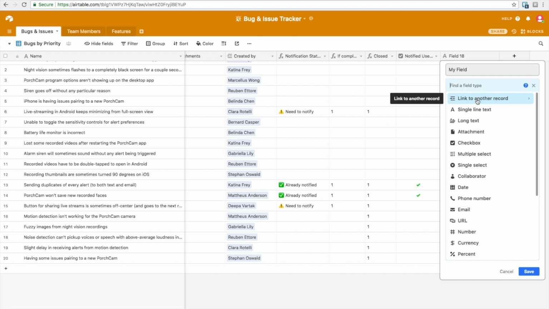And that is it. So that's a quick intro to Airtable. I think it's super useful. The free plan gets you probably most of the things that you would ever need, and it is definitely worth checking out. Thanks.